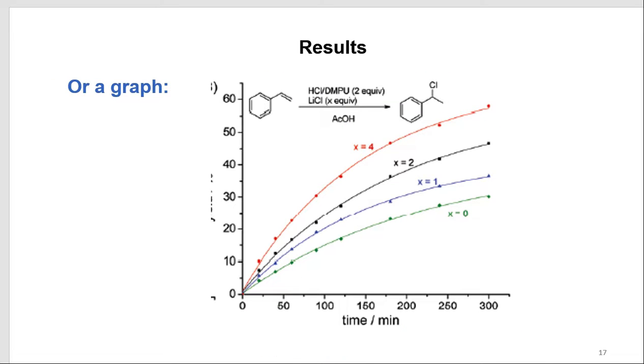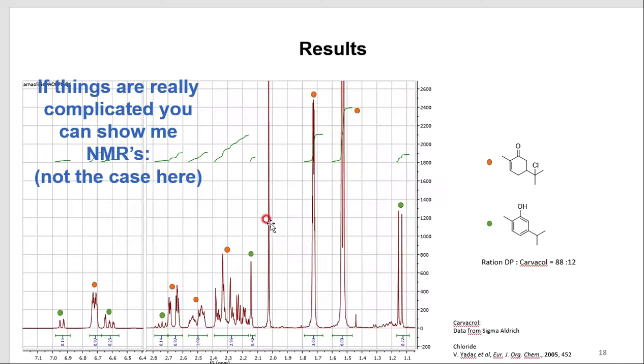It can also be a graph instead of a table. Sometimes the graph is easier to read. So here we are dealing with 1, 2, 3, 4, 5, 6, 7, 8 times 4, so it's 32 data points. And I can very easily identify the best conditions are for equivalents of the lithium chloride. So here I don't have to figure out a huge table with 32 entries, but just a graph makes it so much easier.